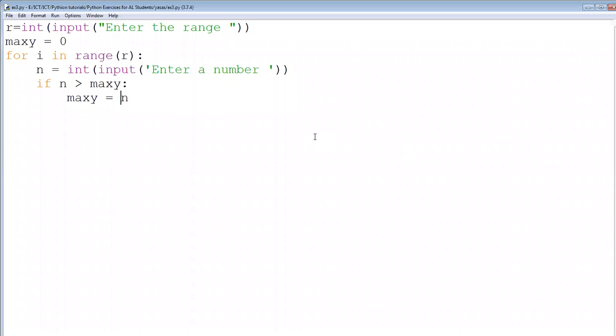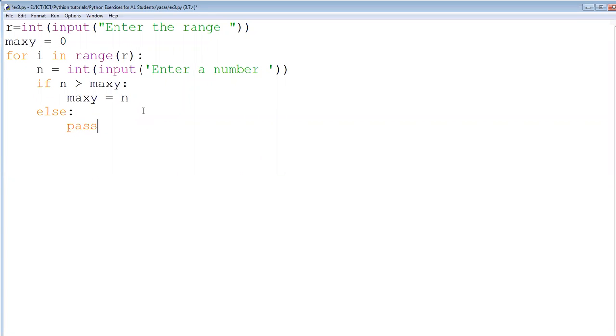Perhaps the user enters in the next iteration something less than the previous number. Earlier we said the user enters 20. In the second iteration the user is entering 10. So at the comparison it is not greater than maximum. This condition will not be true. So then no assignment will take place. At that time we don't need to take any action. You can just skip this and go on. You understand? So if I want, I can write else and simply type pass.